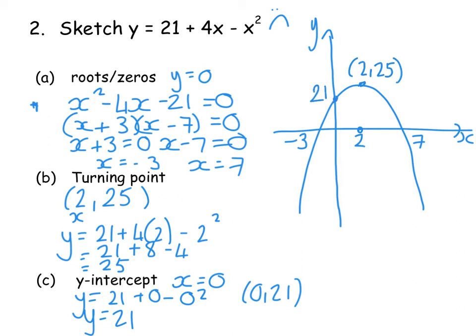So to recap, we knew it was a sad face. We marked on our roots. We put on a turning point and then we put on the y-intercept. Now I've found the order I do it in definitely helps with the picture as well. And you might want to get all the information and then draw the picture. But out of habit, I sometimes see people draw the picture and try and make it fit the numbers, and I end up with these horrendous looking shapes. So I think it's easier to draw the shape first and then build around from there.